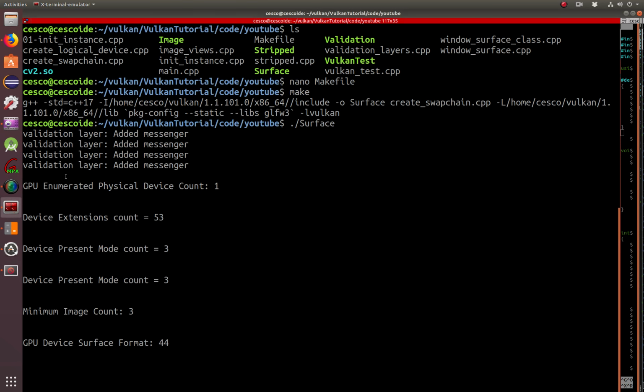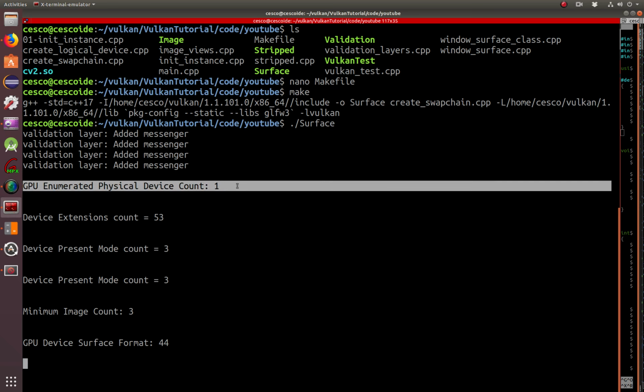Here are a few things that are very important, and we're going to talk about them. We found an enumerated physical device, which is true, just like we have done in other tutorials. I only have one graphics card, but it finds the device extensions count 53, and we're going to look at what these numbers all mean.